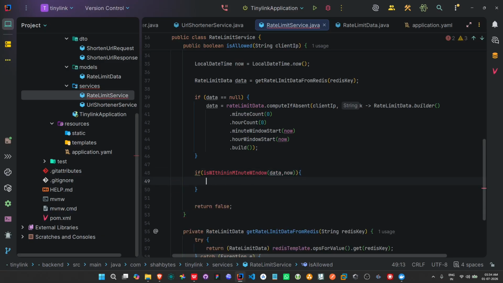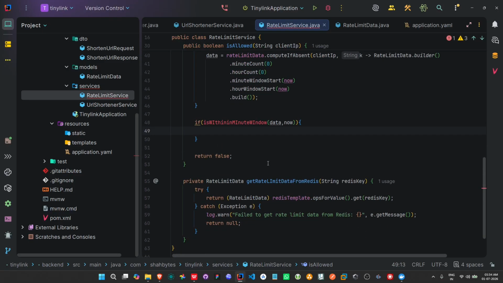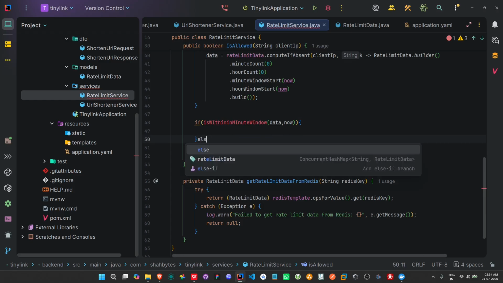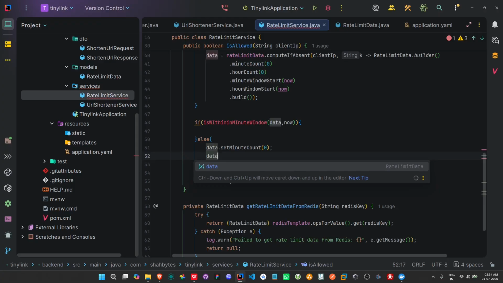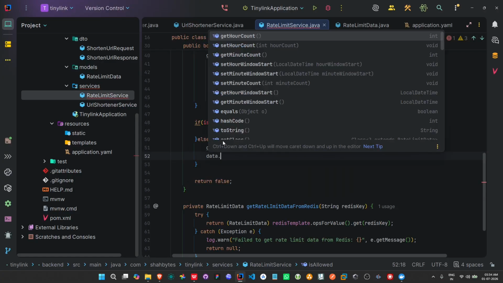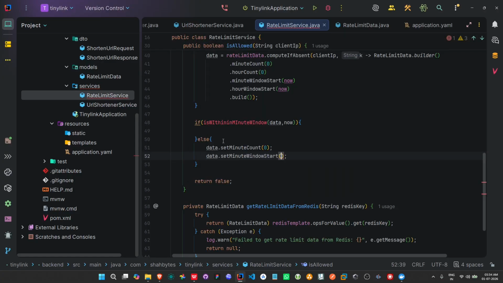If we are within the minute window, else, if we are not in that minute window, then we can reset our minute count. We can say that minute count is 0 again, and the start of the minute window we'll set to our current time.